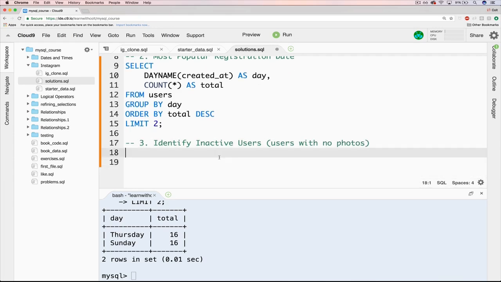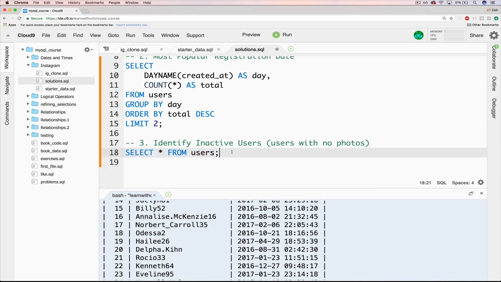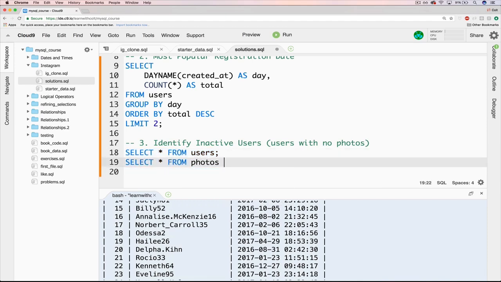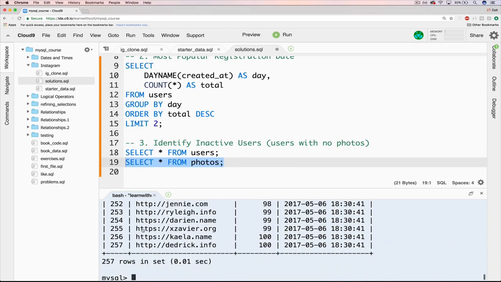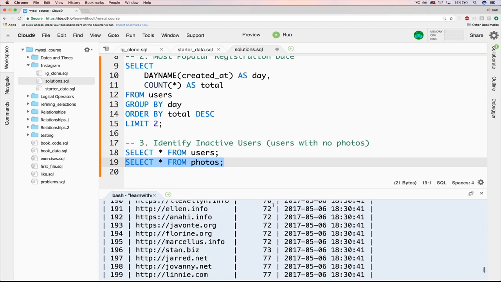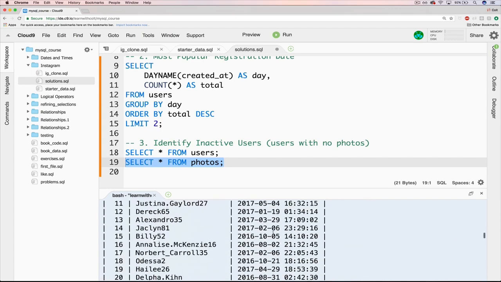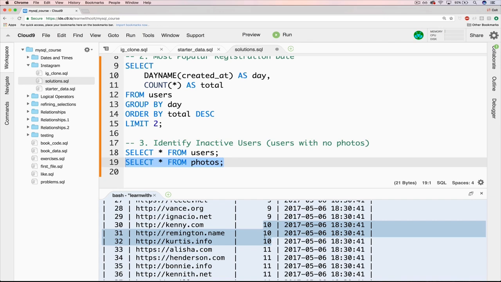Okay, so you've probably gathered we need to do a join. We're going to be working with the users table, so we can start there. Select star from users, and we have 100 something users, but we can't see who's done what because we have the photos table. And if we do our select star from photos, just to jog your memory, well, I guess we haven't actually seen all of our data here yet. We've got exactly 257 photos, but a lot of them are done by the same user. So this here is user ID. If I scroll way up, here we go. We can see these are all posted by the same user.